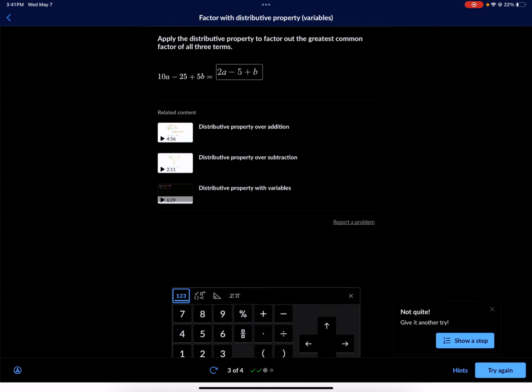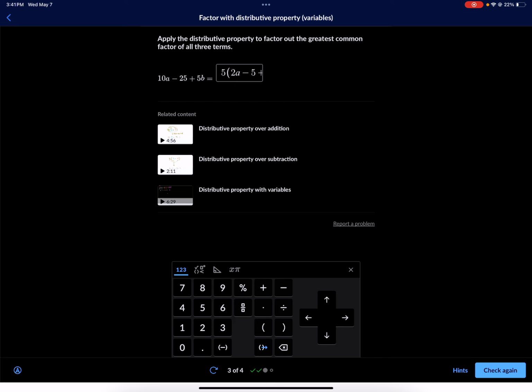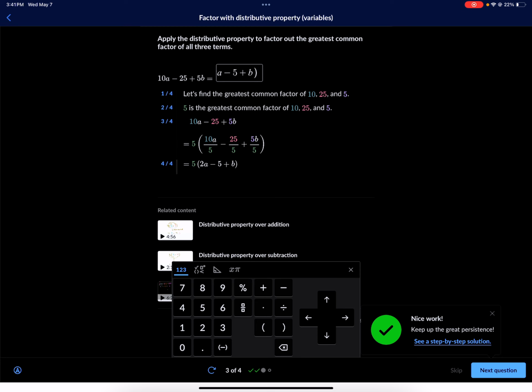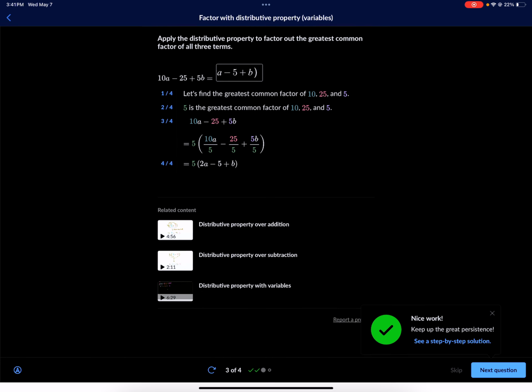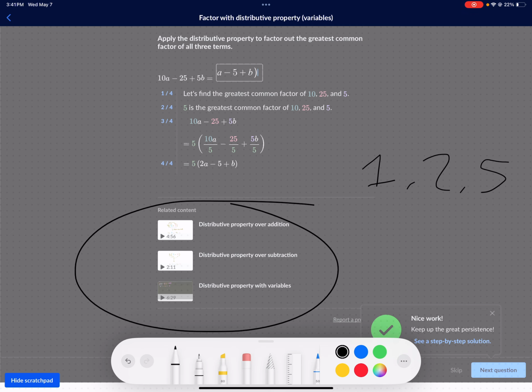Oh, I forgot to put the 5. You gotta make sure you put the 5, because then it looks like you just made a completely different problem. So 5, there we go. Much better. Now that looks like the answer. So if you got that right, good job. That was my fault. We'll do a bonus problem. That's fine. More practice is more fun. And if you didn't, here are the videos, and happy studying.